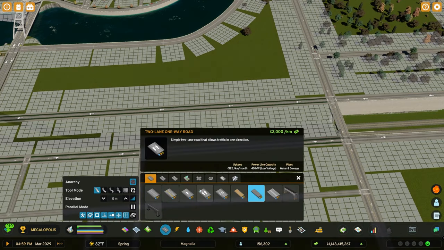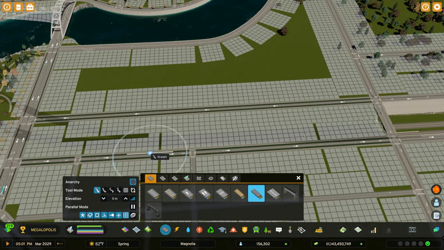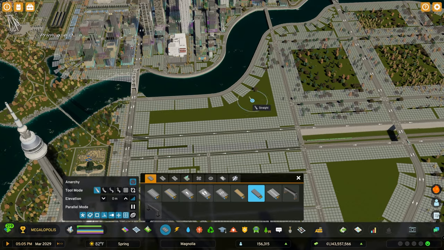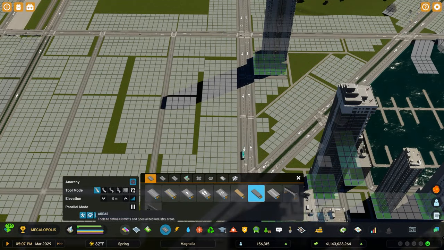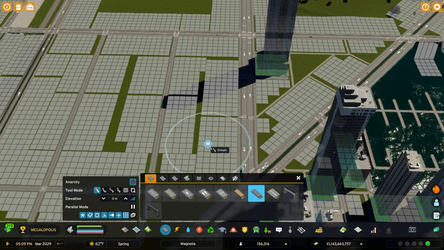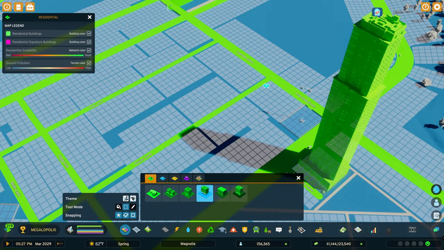So I don't want to zone in here, but I want to do a greenway to kind of separate the two districts on this. This will probably be a lot of commercial touristy zone areas. So I'm just gonna go ahead and zone.